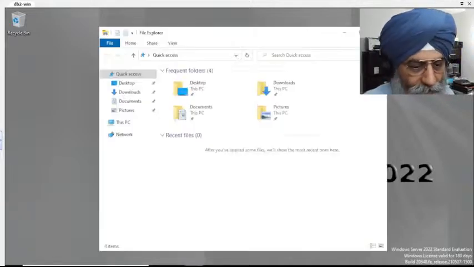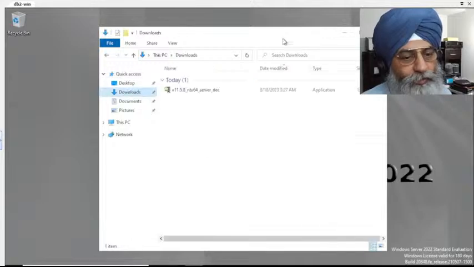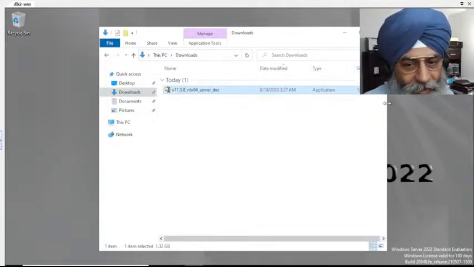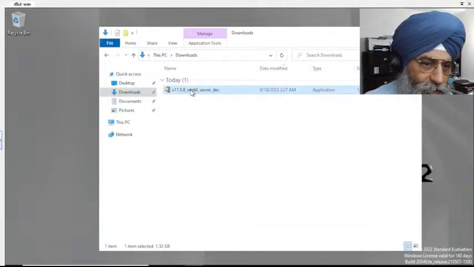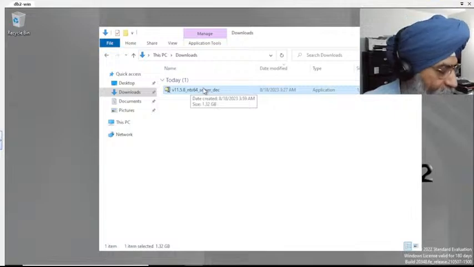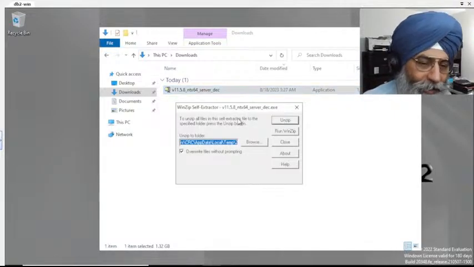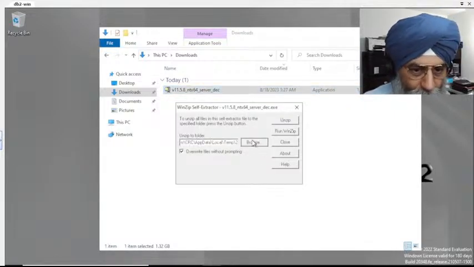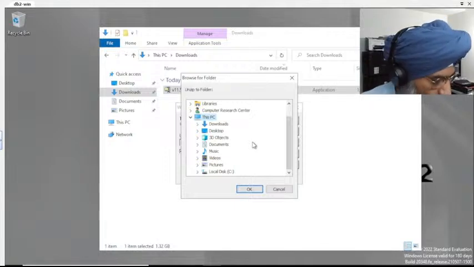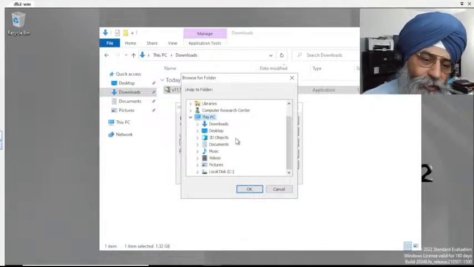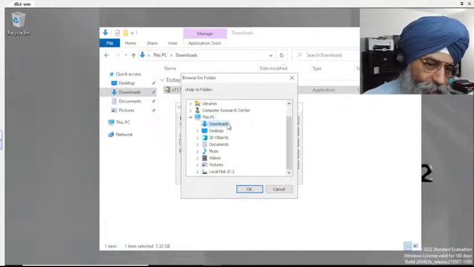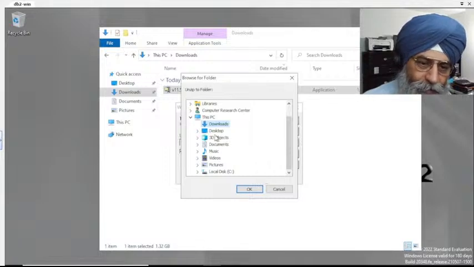I have downloaded it already in my downloads folder, and the first step we need for installing is that it is a compressed archive exe. So we will execute this one, but you can browse to whatever folder you want to expand it. I would suggest you bring it into the same folder.